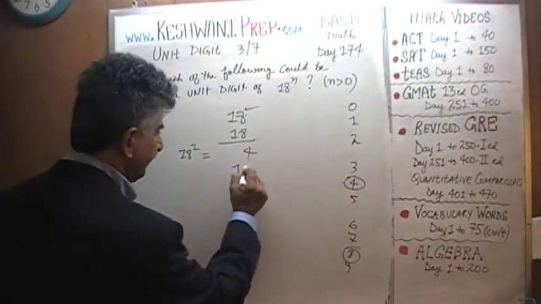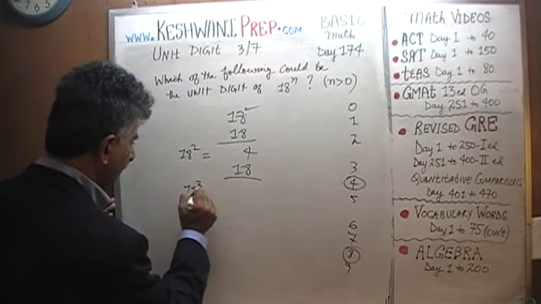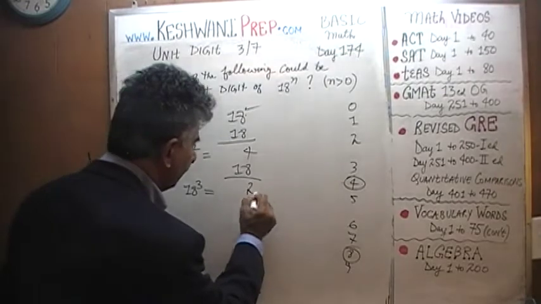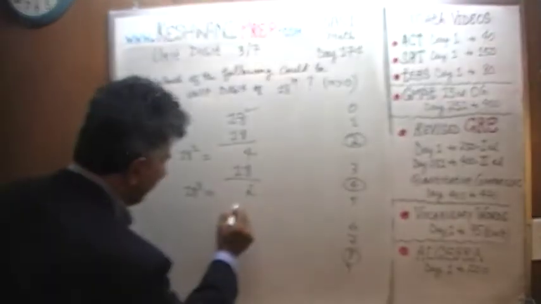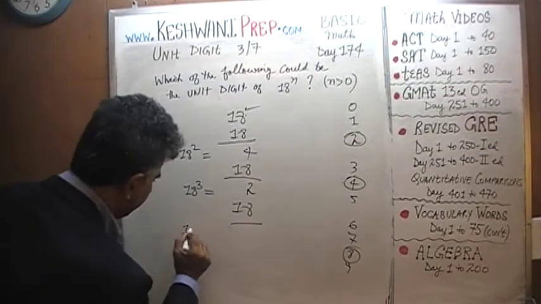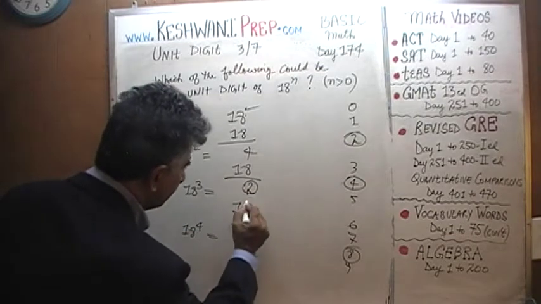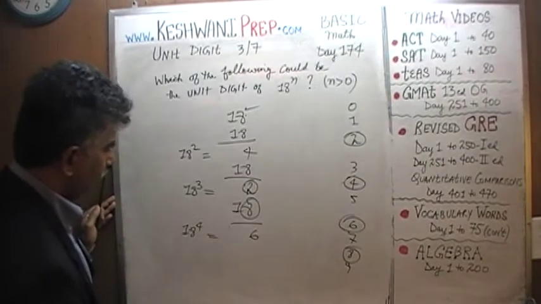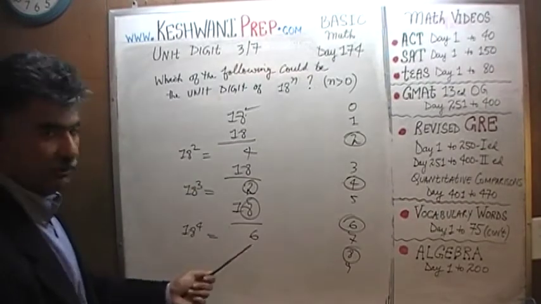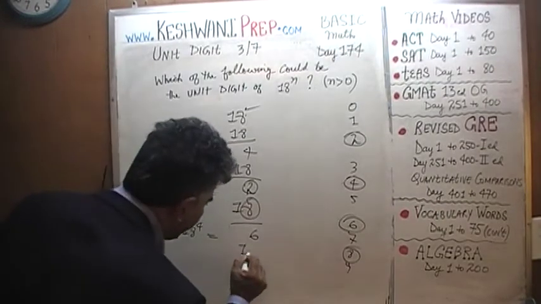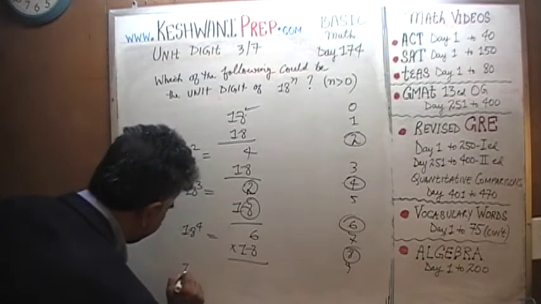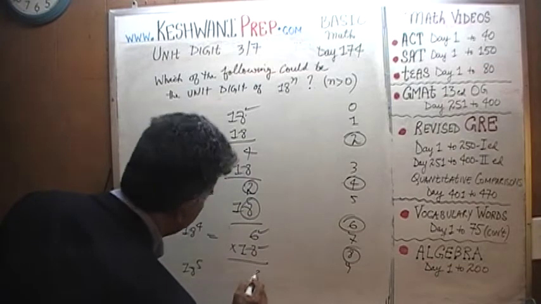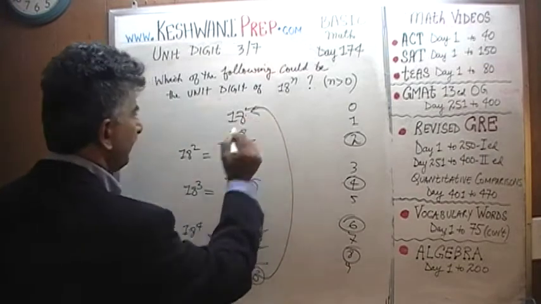And then multiplied by 18 one more time, that will be 18 cubed. 18 cubed should end in a 4 times 8, which is 32, so it will end in a 2. Multiply by 18 one more time, and we end up with 18 raised to 4, which should end in a 2 times 8, 2 eights are 16, so it will end in a 6. We started out with 8, we need to see a pattern. Multiplied by 18 one more time, that's 18 raised to 5, and 8 sixes are 48, there you go, that's where the pattern repeats.